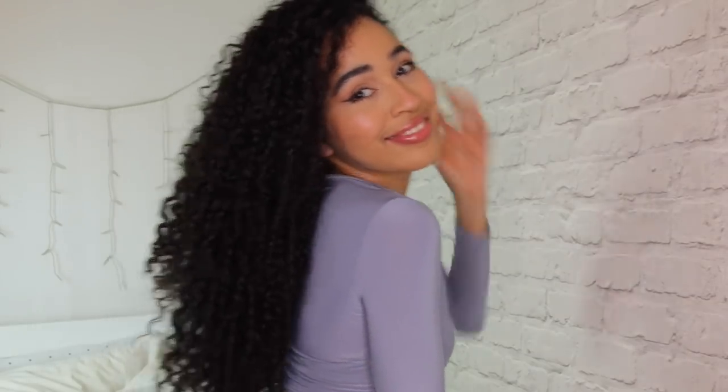Now I'm going to plop my hair. I like plopping — I like the word plopping — and I think it makes my hair look better, so I'm going to plop for about an hour and then diffuse it. My hair has got a lot of volume today and I'm really happy about that because my hair has been looking really flat lately. I've also got a lot of definition, a lot of shine, and my hair feels lightweight — not weighed down at all.